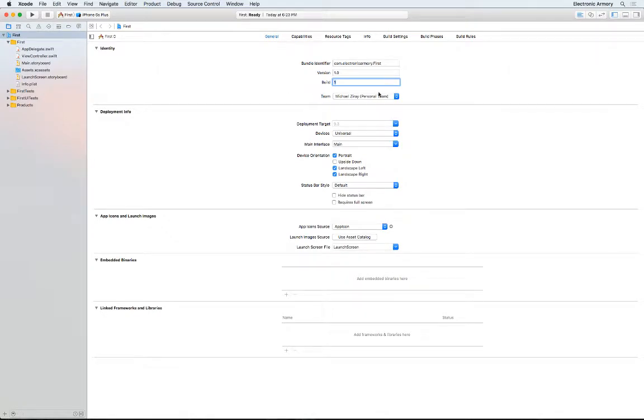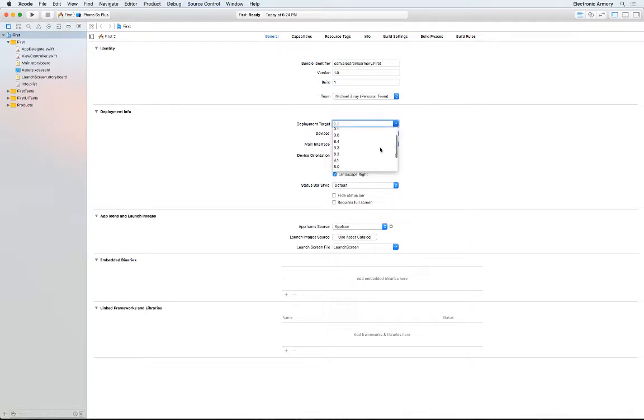Okay, so that's my personal email. I don't have my account on there. I use my company email for my actual email. So this is a free account, so this should be what you all see. Next we have the deployment target.